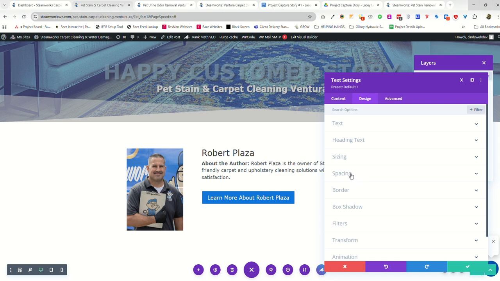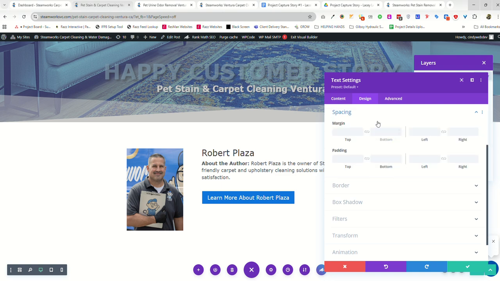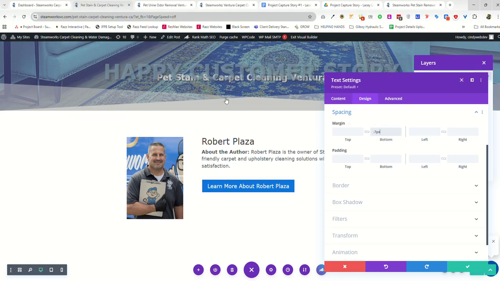So here we go to the design, we go to spacing on the margin. In the bottom part, we're just gonna set to -7. So here you can see that the text is like overlapping, but it's not really overlapping like that. And click save.